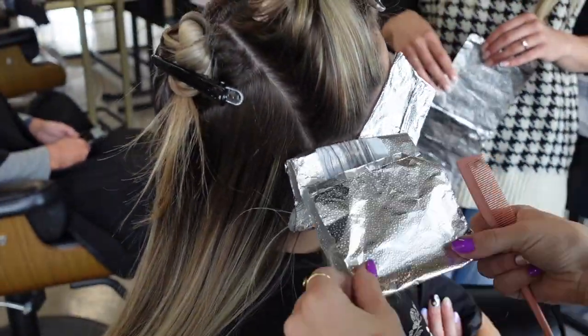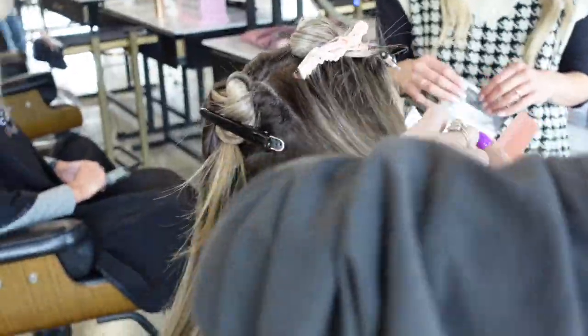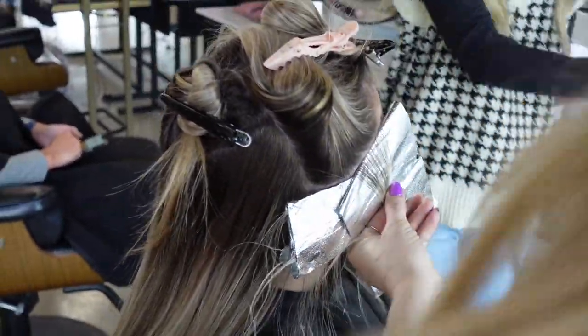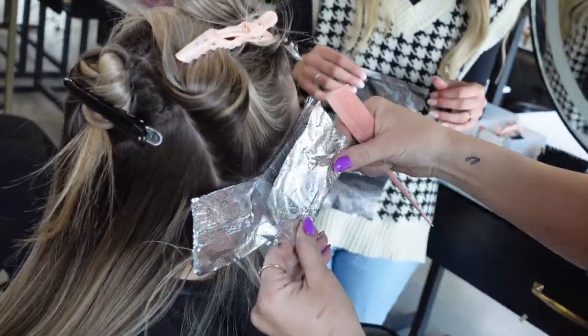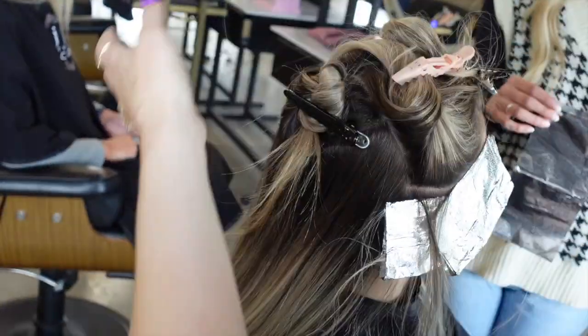As far as the stitching pattern goes, I'm kind of switching it up. Around the face, I'm doing a finer baby light, and then towards the back on those horizontal foils, I'll do them a little more spaced out, more of a ribbon highlight, just so that those blondes really pop since we are keeping dimension. We're only doing a half, which means we're not really coloring the bottom, so I don't want to make this all too solid up top and then have it look like a shadow box underneath.